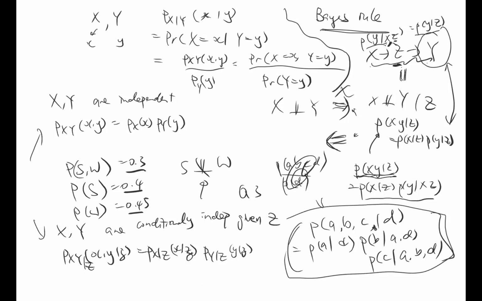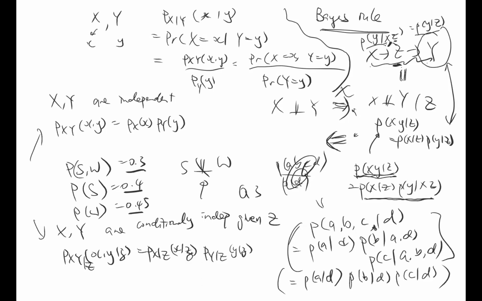So this is equal to this. Does this hold even if A, B, C, and D are not independent? Yes, they do not need to be independent. Be careful: if they are independent, then you may have something extra. For example, if A, B, C are conditionally independent given D, then this can be equal to P(A given D) times P(B given D) times P(C given D). What I wrote is absolutely general, so you can go back home and derive it using Bayes rule. I just apply Bayes rule multiple times.